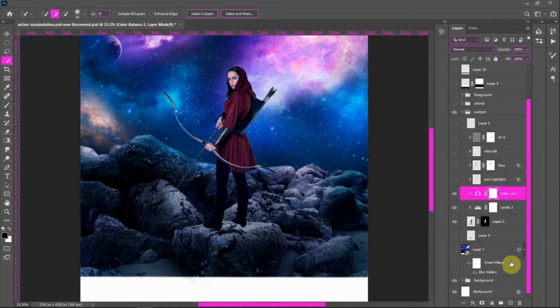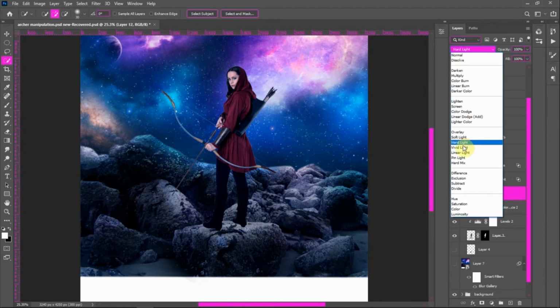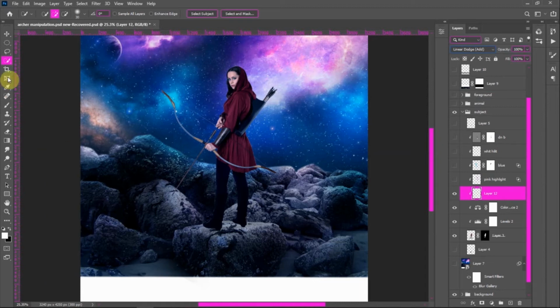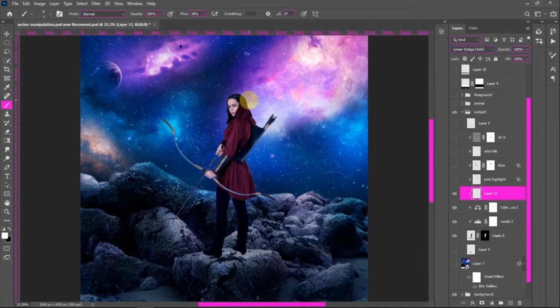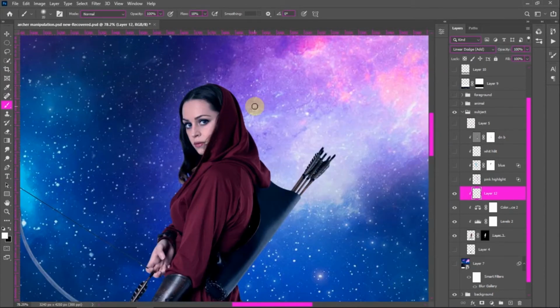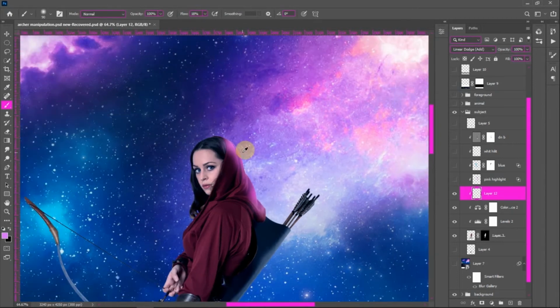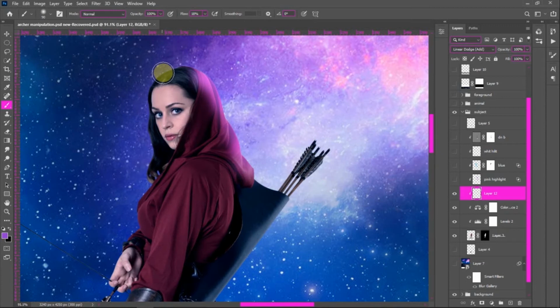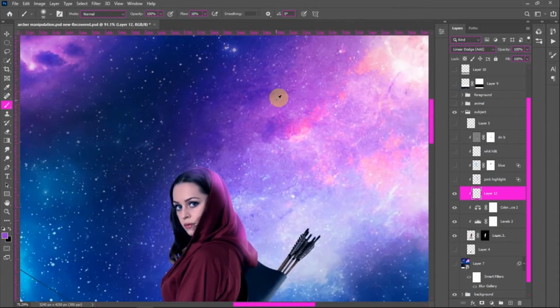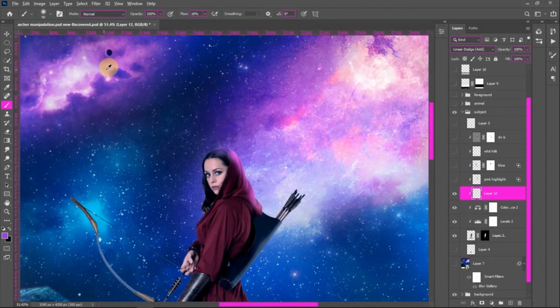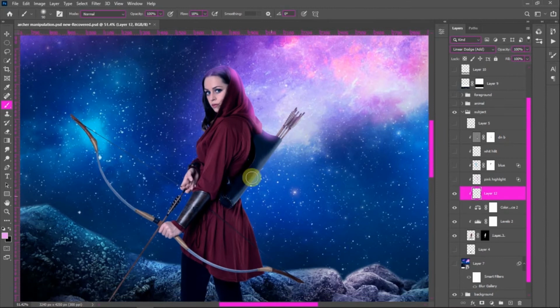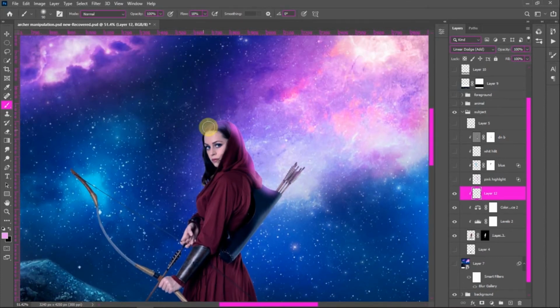So we first create a new layer, linear dodge, then taking our brush to zoom in. Select the part of the place you want to do with the color, then paint. Then you paint over here also, because there are some lights coming from this side. So this color is to paint. So kind of this, then I think we paint here too. So this is for the pink color. You see, I've named it pink.